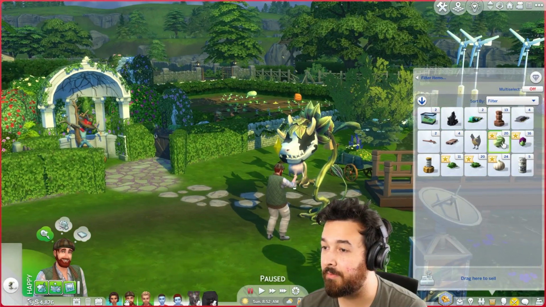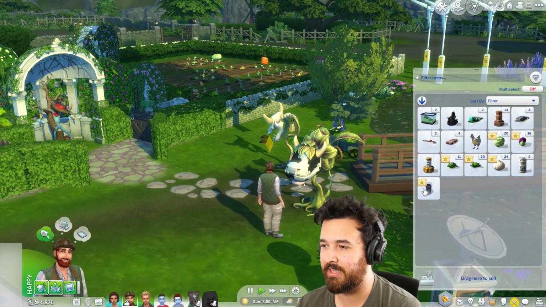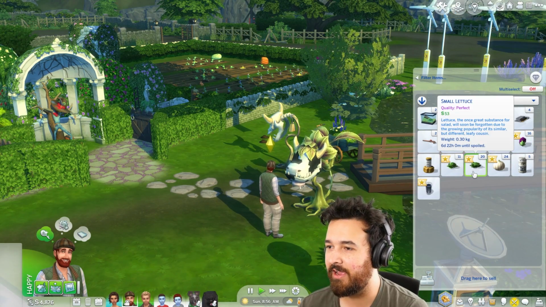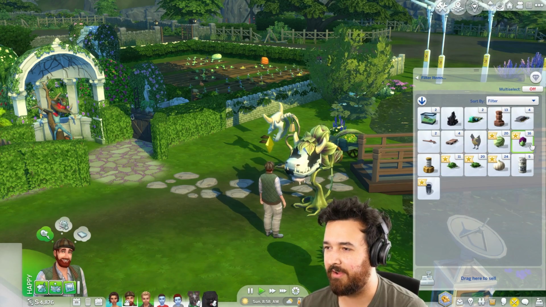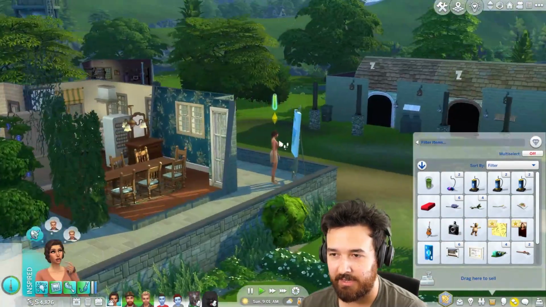So we got a bunch of good produce in here. Might have to go sell these soon. One essence of sadness, oh great. All right, how long do these last? We got 6 days. Okay, yeah, they can be in my inventory for a while. That's okay. So no rush there. Hazel, how's that coming along?